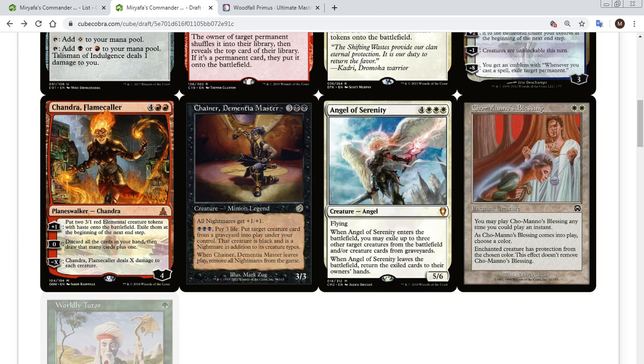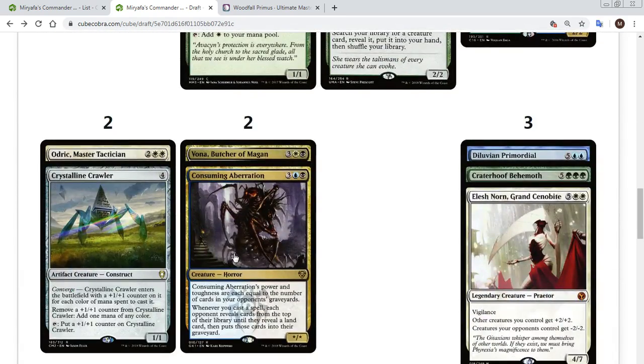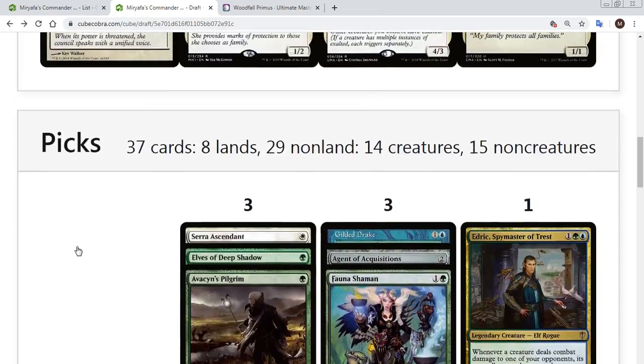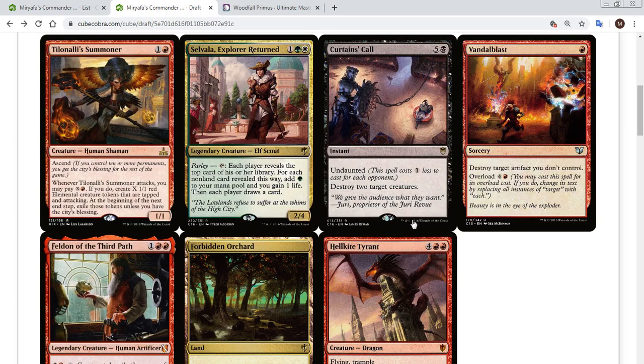And I'm going to take the Worldly Tutor here. Alright, so we have Mother of Runes and Aunt of Runes. We have Mana Fixing, which I do love, especially because I don't think I have a blue-black land yet. Although I also don't have any fetches, so that might not matter so much. But I'm just going to take Sunken Hollow here. I'd probably take Mother of Runes after the Sunken Hollow. And I'll take the Forbidden Orchard here.